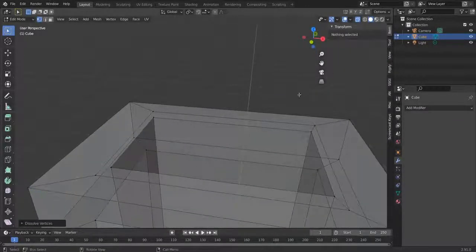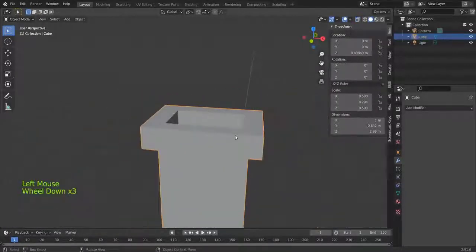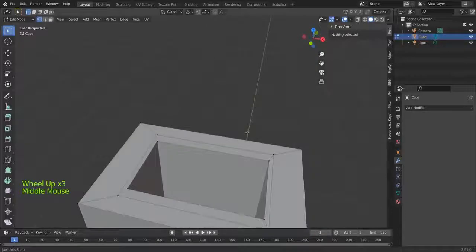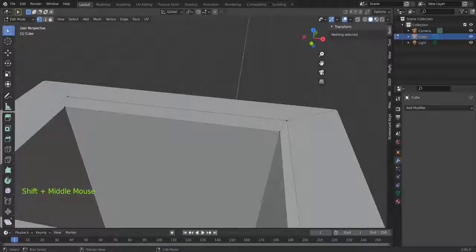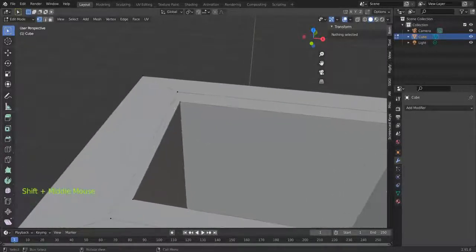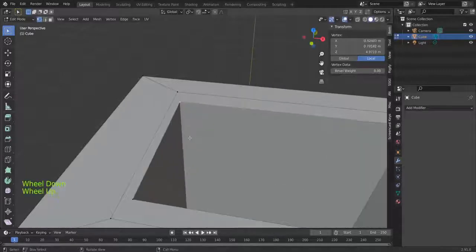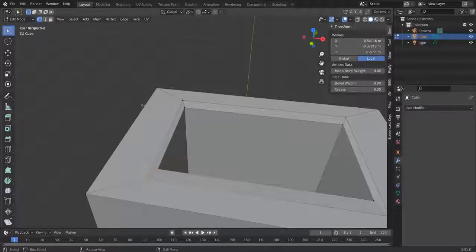So now if you go back to object mode, if you disable X-ray mode, we have this shape. Let's go again to edit mode. Okay, are there any problems here? I think there are. You see here, between these two vertices there's a line, but between these two there's nothing. Or is there? Let's try this. I don't think there is. So let's fix this. We'll select these two vertices and hit J on the keyboard, and then we select these two and hit J, and now we have symmetry between the left and the right sides.